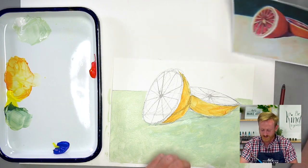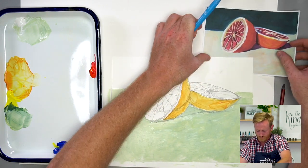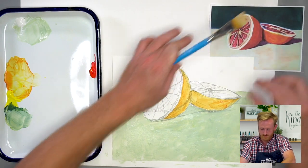It's nice. Did I move that out of the frame? Nope, you're good. Just a little under that page, you're good. Okay, sweet.